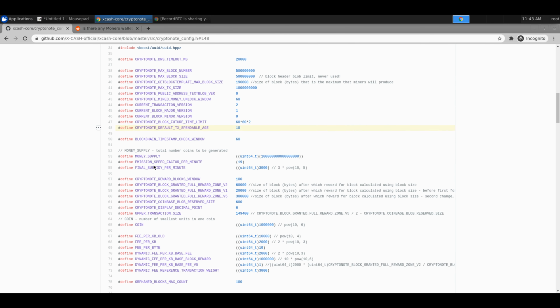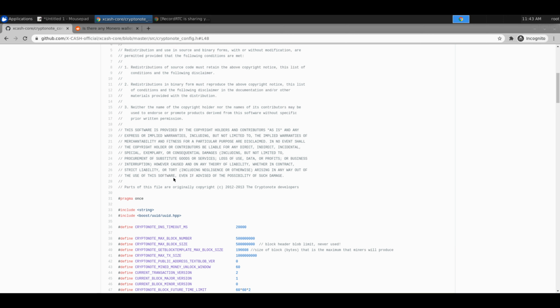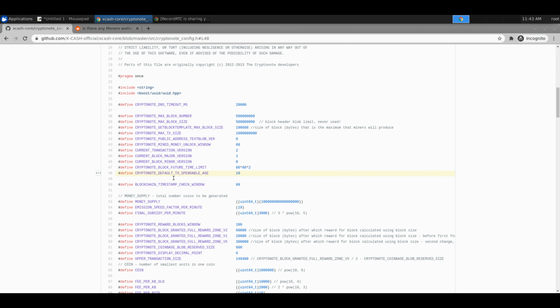Another thing: we're at Xcash Core right now, the source, the famous cryptonote config, where you can change all the little values. One thing I find interesting is there's a thing called CRYPTONOTE_DEFAULT_TX_SPENDABLE_AGE. It's 10. This is because I shot this before DPoPS went mainnet. As you guys know, we're changing this to 1 because we have DBFT, and blocks can never be reorged. So when a block is mined, it's final, and that's period. So we can change this to 1. I want to explain a little bit about this, and then you'll understand. The reason this is 10 is because reorgs can happen.